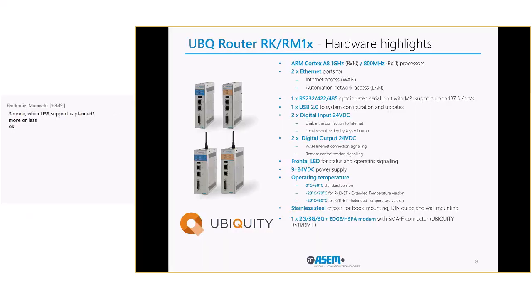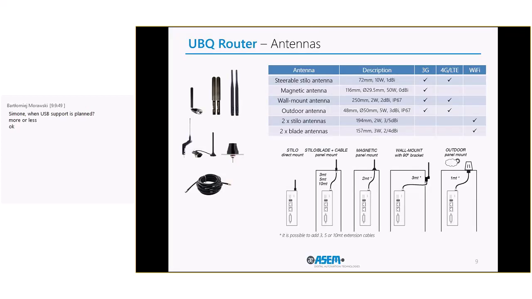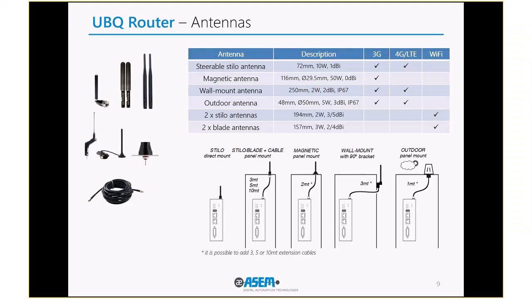Okay. So then, this is too fast. We also offer, of course, the different kinds of antennas you need for 3G, LTE, and for Wi-Fi. And again, this is similar to HMI 40, where we can offer the modem or the Wi-Fi module integrated into the device. So basically, RK is using the same hardware that we have on the HMIs, and there is no display.